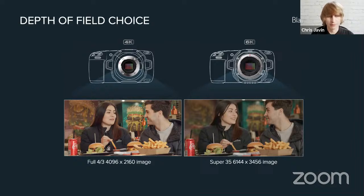However, the choice between cameras comes down to your preference, your lenses, your production, and your aim. The Pocket 4K has a fantastic user base of creatives using the MFT mount for lighter weight lenses, keeping that overall package nice and small. Some productions, such as run and gun or documentaries, prefer the 4K because of the deeper depth of field that the four thirds sensor offers. This means keeping subjects in focus and reducing the issue of blurred subjects is kept down to a minimum, and obviously really suits that type of production.